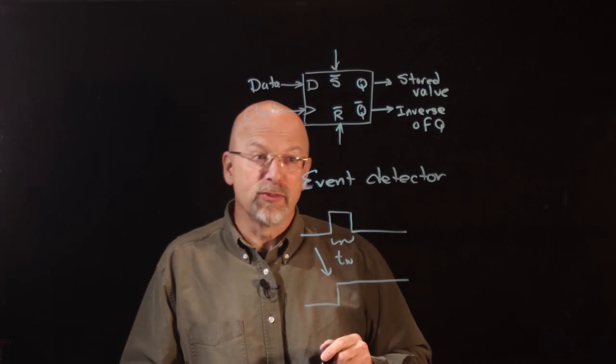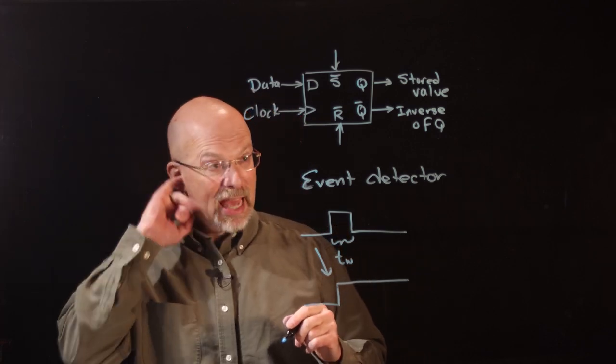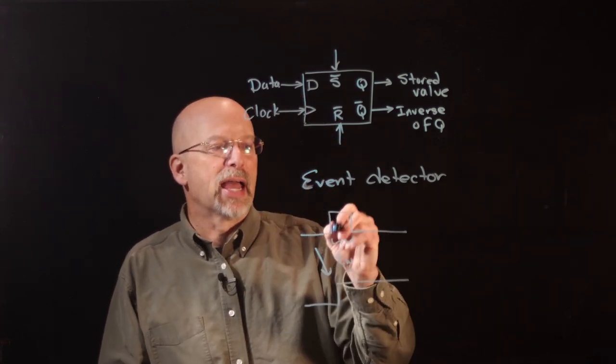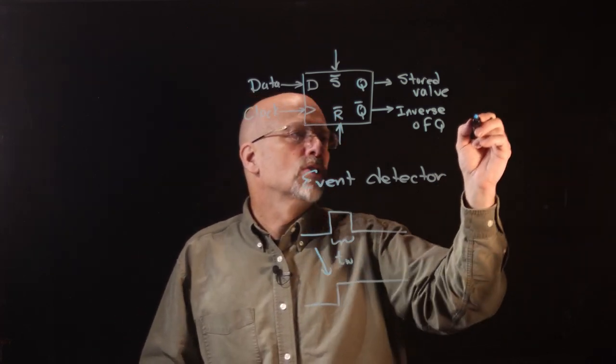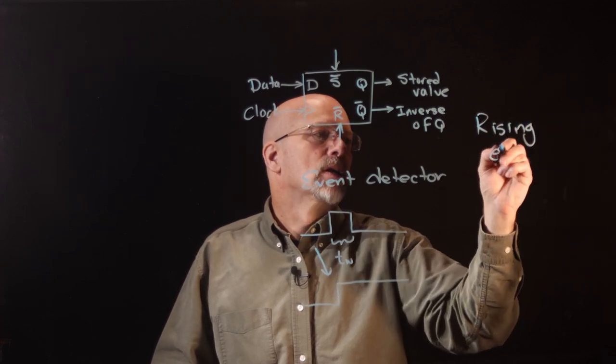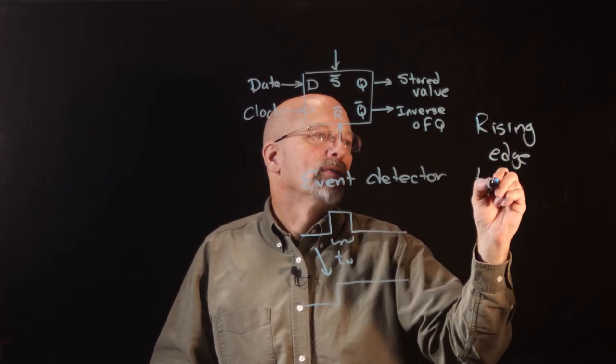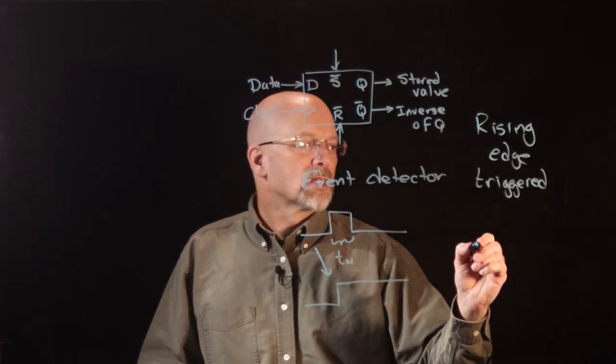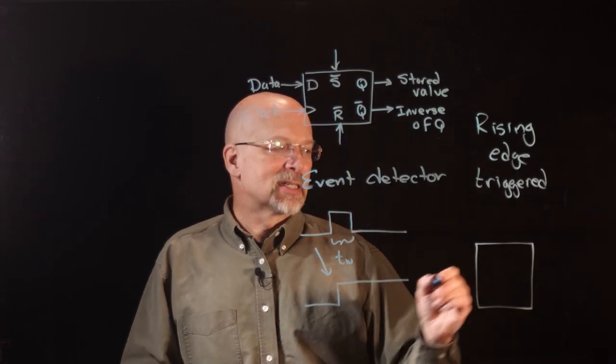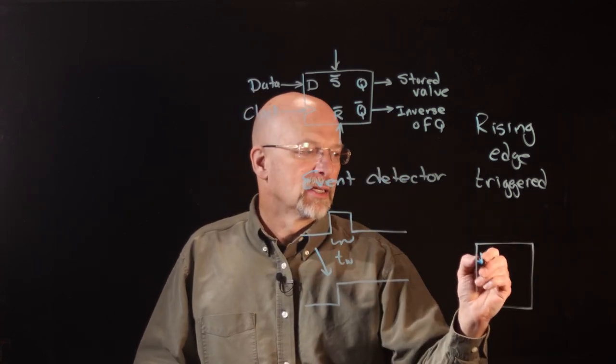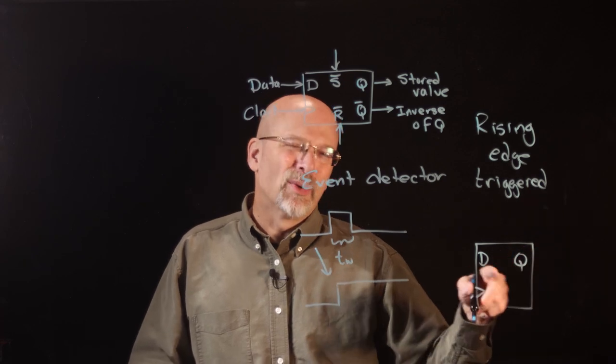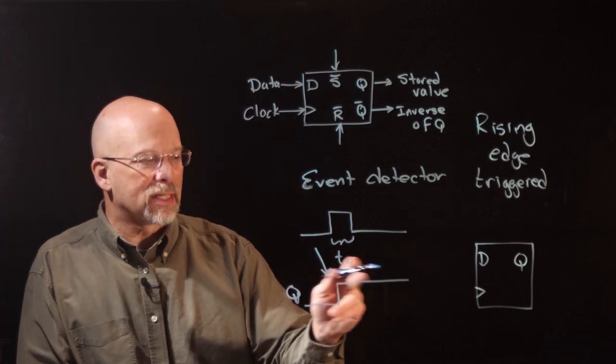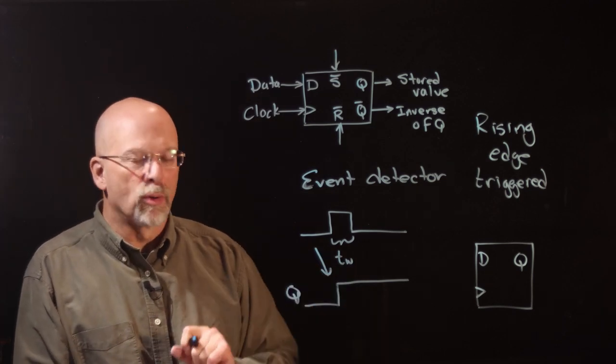Now we can use one of these flip-flops to do this. We're going to use an edge-triggered flip-flop in order to do this. In fact, let's go specifically, since I made this a rising edge, what we're going to do is we're going to use a rising edge-triggered flip-flop. All right. Now, the way it works is this. I have my system, just like this guy, D, clock, Q. Don't really need to worry about Q bar because what we're going to be doing is we're going to be outputting this guy. This signal right here is going to appear on Q. Q bar is just going to be the opposite. So Q bar will just look like that.